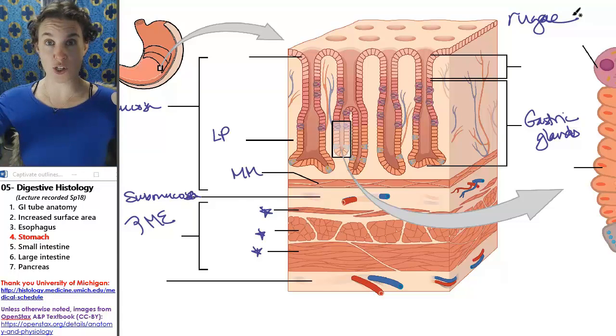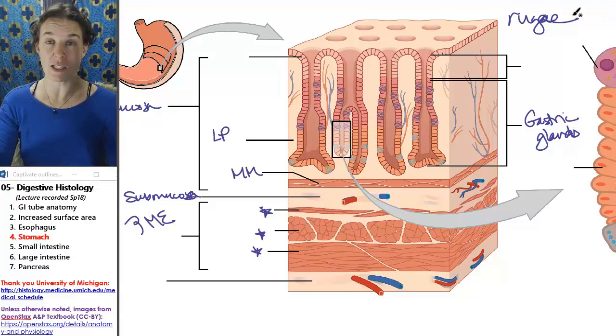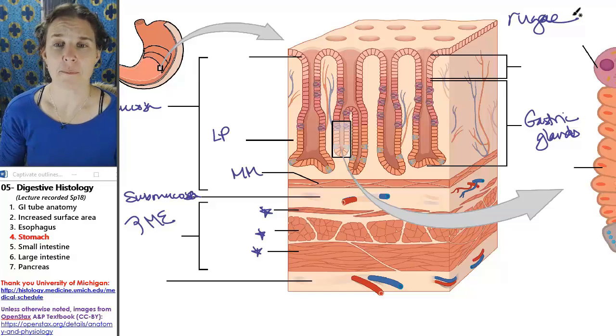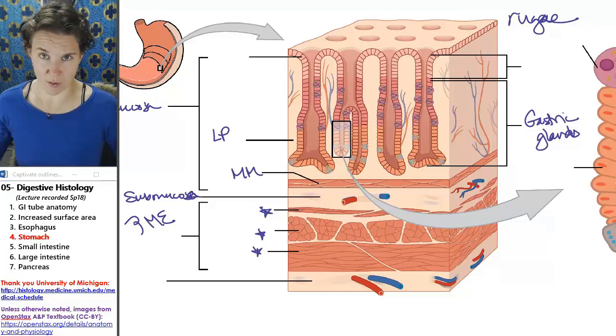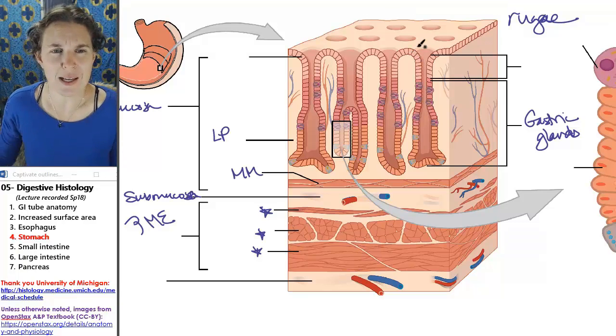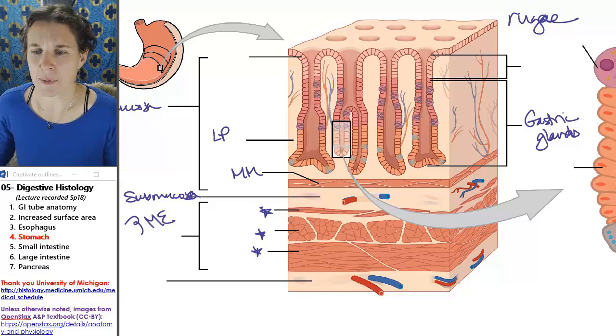So fill up with the chocolate chip cookies that your son makes every single night because he loves baking, and then you fill up with them. And my rugae do a good job of expanding because I'm a good mama. I'm going to eat those chocolate chip cookies that my kid made for me.